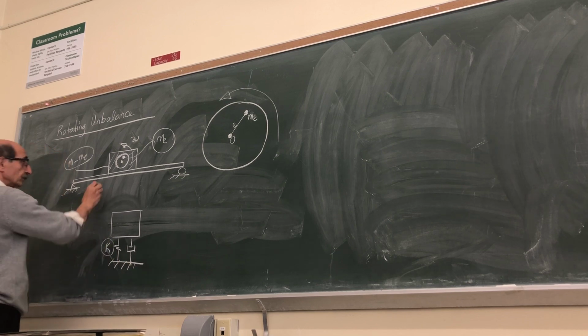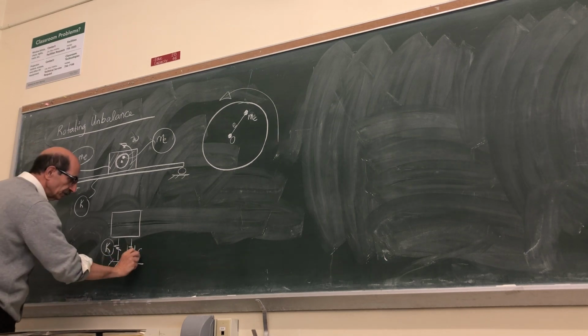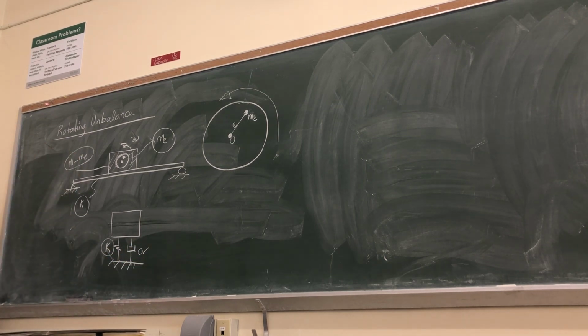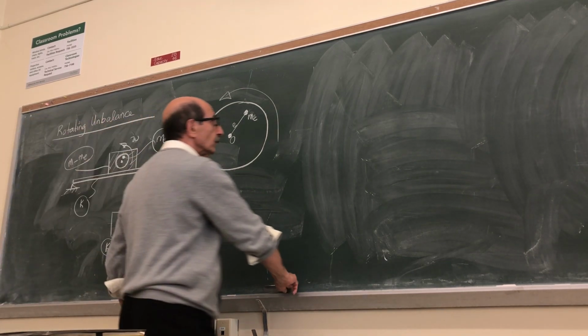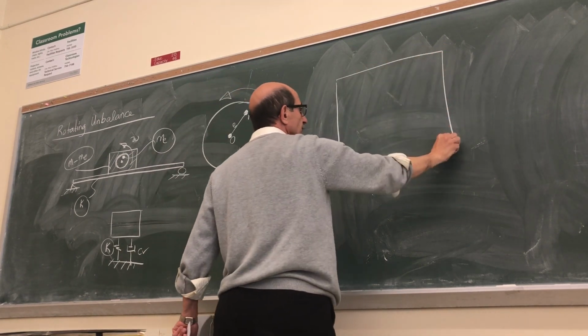So K represents the stiffness of this beam, and this is given, assuming that we know what the damping ratio is. So that's what you have, which is going up and down. Let me enlarge that, because we do need that. So this is what we have here.